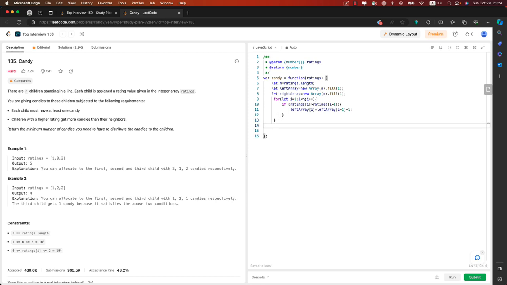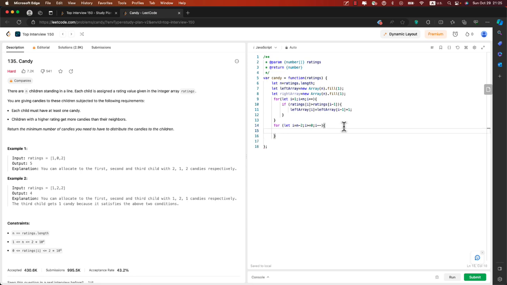Next, we'll make our second pass from right to left. If the current rating is greater than the next one, we'll increment the corresponding value in right array. I start with another for: let i equal n minus 2. Okay, if i is greater than or equal to 0, continue, i minus minus.